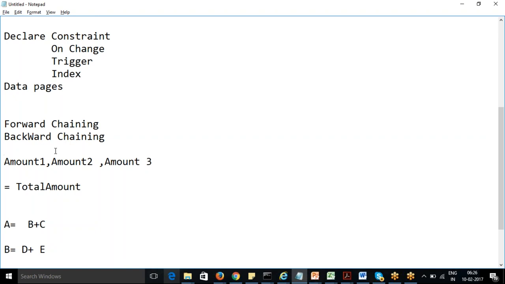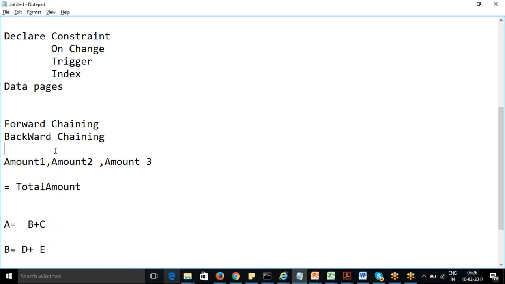Forward chaining is basically we go from 1, 2, 3 and then we get the total amount. So we have the values and we just go to the end. We sum it. Backward chaining is when you don't know the unknowns, so you start from the bottom and come backwards. You get B and C because B is later, and then E is later as well, correct? That's right. So how are we going to do that?